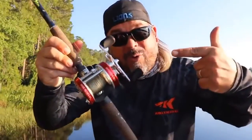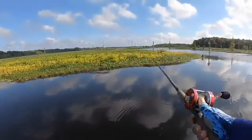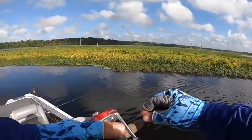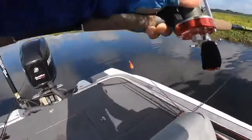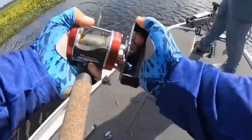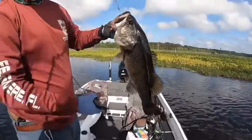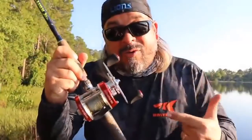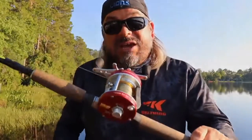Then I got my Rover. Finally, I had the strength I needed. I had the control and easy use to be able to cast out 16 ounces of wild live bait and the line capacity to actually let them run. But most importantly, I now had the power to be able to drive that hook set, to turn that freight train around and pull my trophy out of all that cover. So what does my Rover mean to me? It means everything. It means confidence.